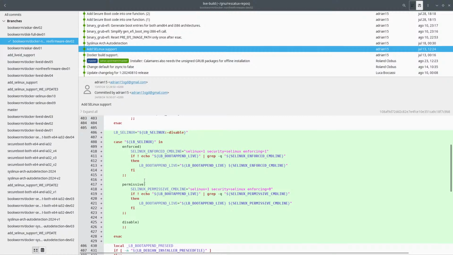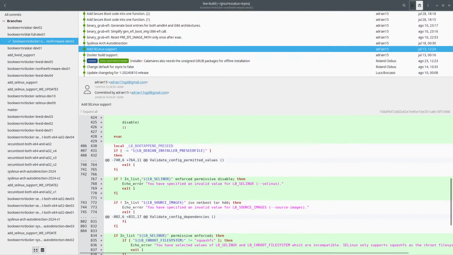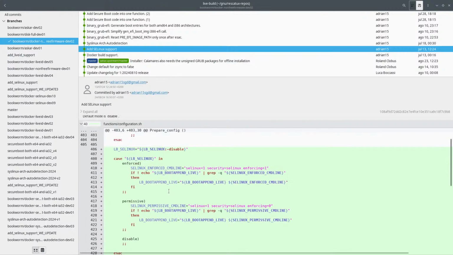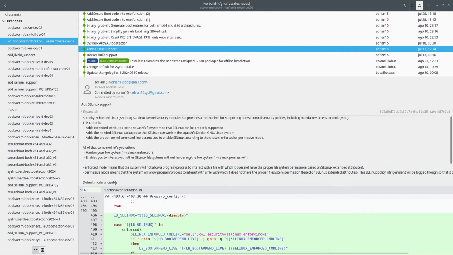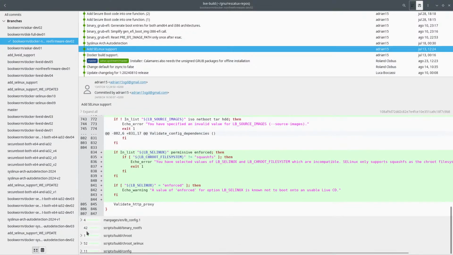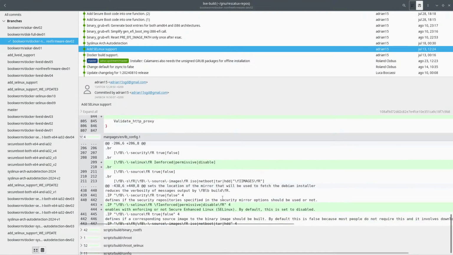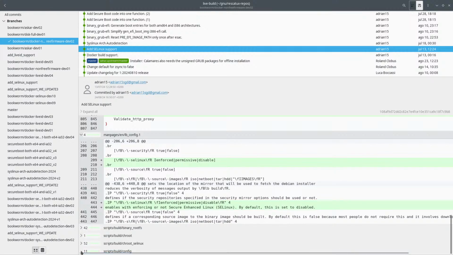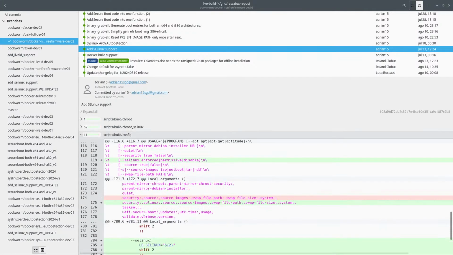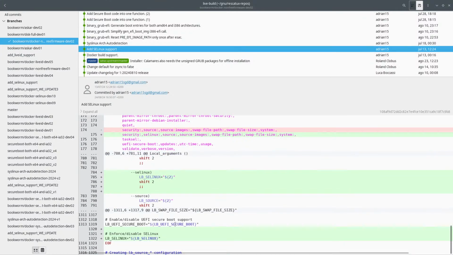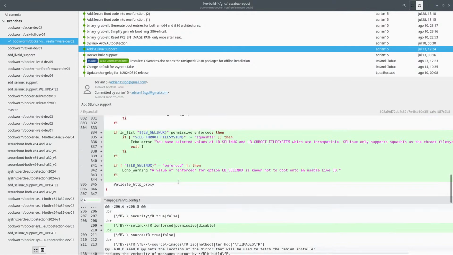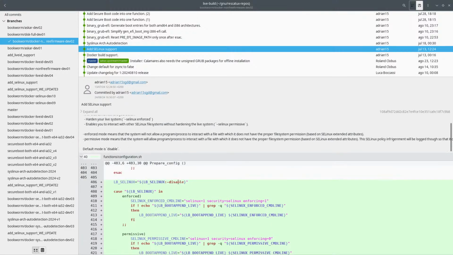So you've got the full value, and if you don't have enable or disable, then it's a bug. And so the other stuff, this lb config, so that you have documentation and config, so that it's here somewhere. And also you have this thing, enforce disable. Yeah, so we need to replicate all of this stuff.